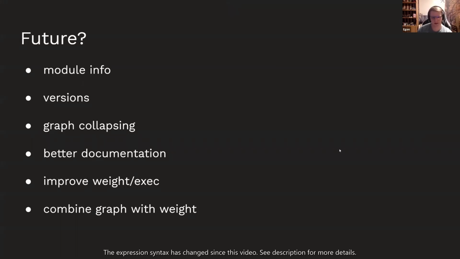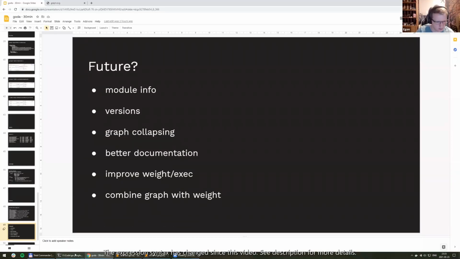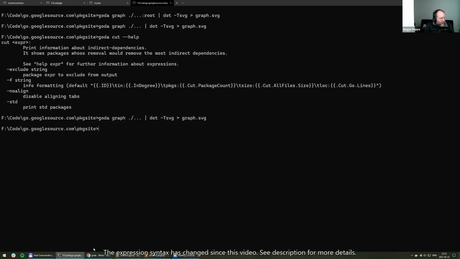But I was thinking that it might be interesting to just look at a real project. I picked out the package.co site because, why not? I haven't explored it much. So the first thing you might want to do with your new project is take a look at everything, right? This is taking some time. One suggestion for a feature might be a way to integrate the dot call into that. I've got a little script called Goda View, which does that.